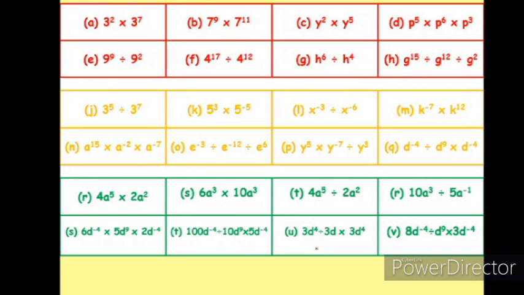So you've got to think, if I'm doing k, my base is going to be 5. I'm going to have to do 3 minus minus 5. Okay? And when you minus a negative, it's the same as adding, so it's actually going to be 5 to the power of 8. Right, we'll give you a bit of time to do whichever ones you want. Obviously, further down the harder they are. Pause the video, complete the work.